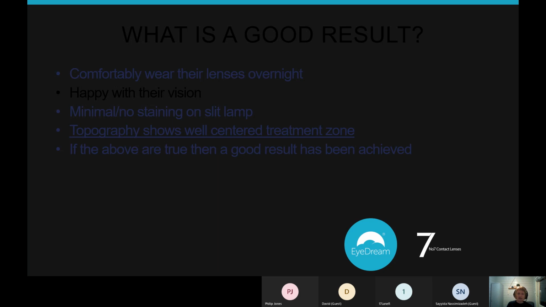outcome that you want. A lot of ortho-K presentations will talk to you about topography being the key of this, and it absolutely is the key. But the outcome is the really important part. And so the reason that I've left topography till later is actually we're focusing on the outcomes, and then the topography is a tool to get us there. So we will look at topography maps, but we're aiming for that good vision, good comfort, and good slit lamp, and using the topography as a tool to get there.